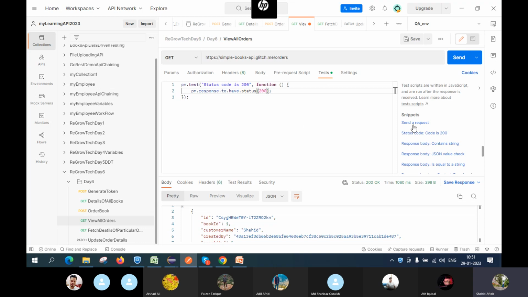There are lots of things available here: request body is equal to a string, request body has JSON check, response time is less than 200, successful code, has name string, convert XML to JSON, JSON value check, contains string, to get a variable, to set a variable.